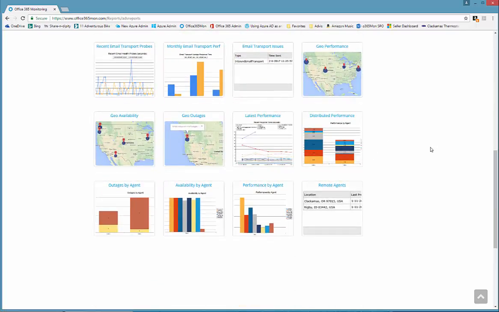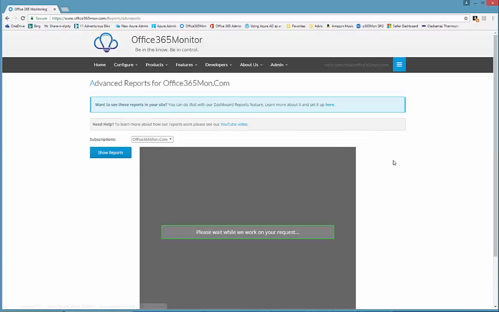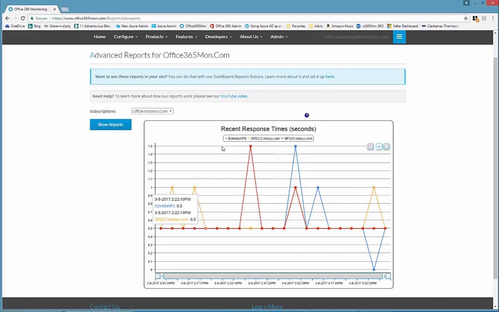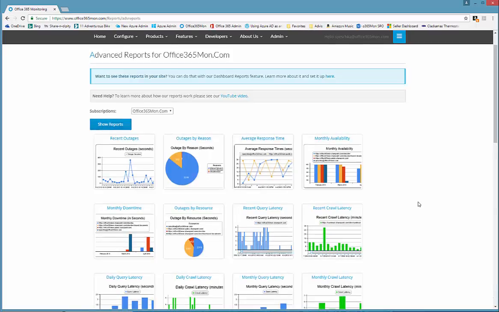In addition to that, if you just want to see what's been going on lately in terms of the latest performance of these various distributed probe agents, you can look in here. In this case, we have 3 agents running today, and so we can see what the performance is like for all of them. We can see they're all running pretty quickly. The longest one is taking about a second and a half to run health probes.